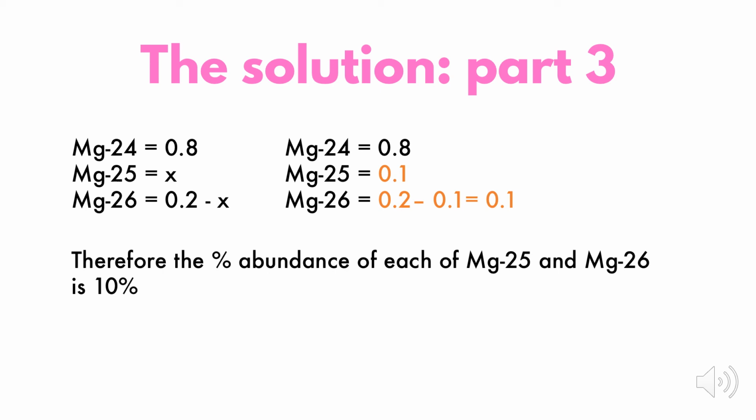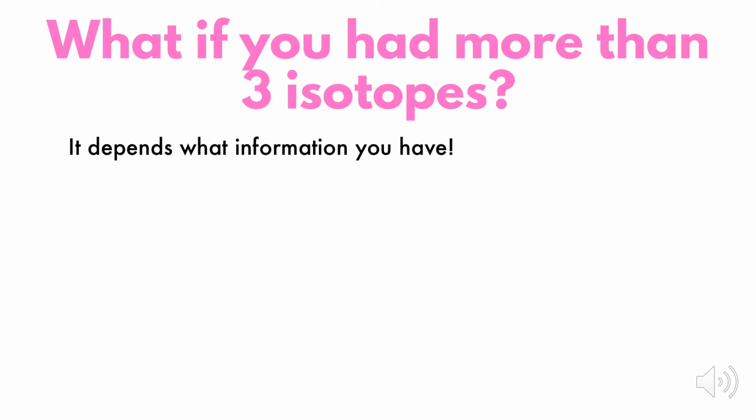Now we're nearly done with this lesson, but before we move any further, let's quickly talk about what we'd do if we had more than 3 isotopes. Again, this is the point where it really just does depend on what information you have. And it definitely is where your problem solving skills are going to come into it. But if you have more than 3 isotopes, it's likely that you'll have some information about 2 of the isotopes at least. Beyond that, the maths gets a little bit more complicated than you'd be expected to be able to do for A-level, and it just gets a little bit out of our remit here.